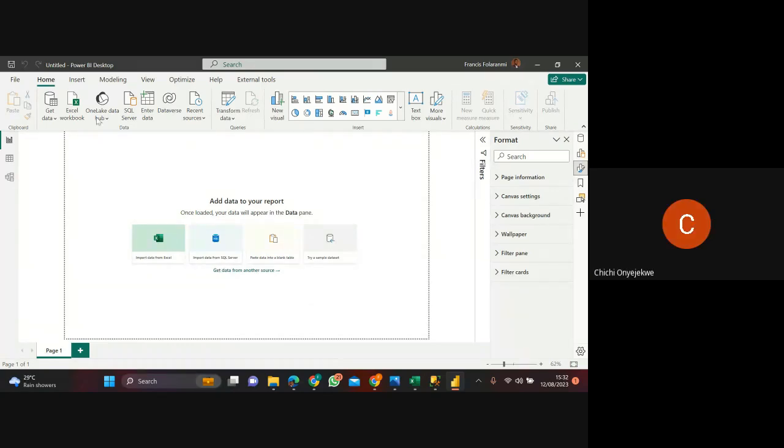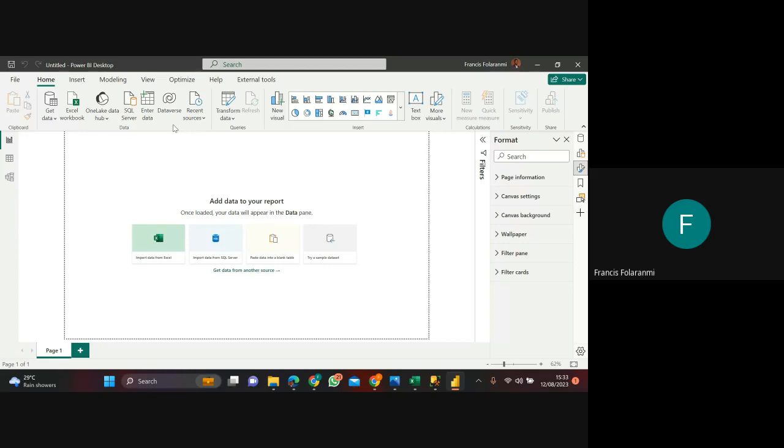So just focus on all these tabs that we have up here. Chichi, are you watching from a phone? No, from a laptop. Can you double click on your screen to bring it into full mode? Yes, I just did that now. That works. Thanks. All right, thank you guys.